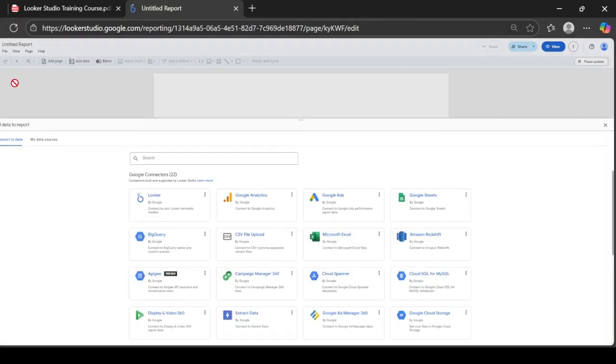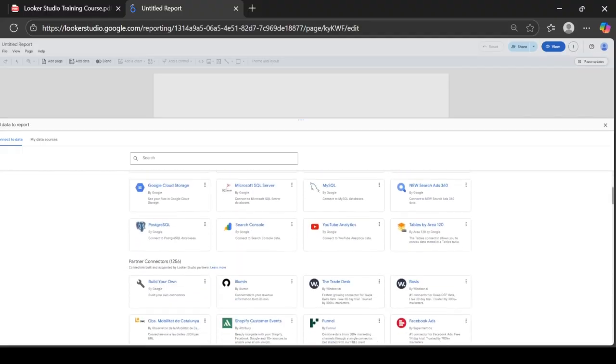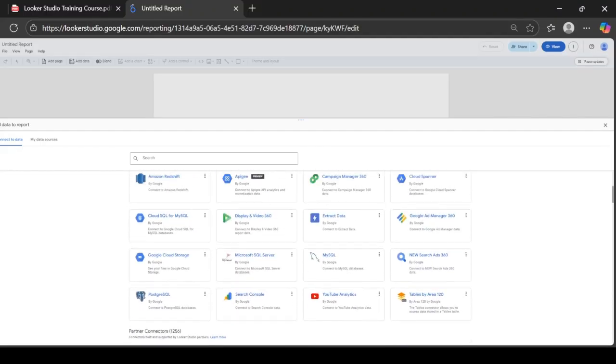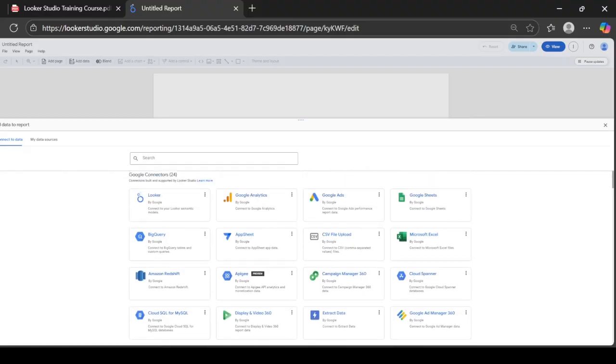So every time you create a new report, it always directs you to add data to reports. And you have various sources whereby you can add your data. You can use Google Sheets, Microsoft Excel, BigQuery. There is a variety. So depending on where your data is stored, you can just select and add it to your data.